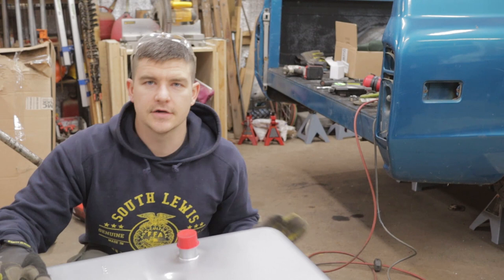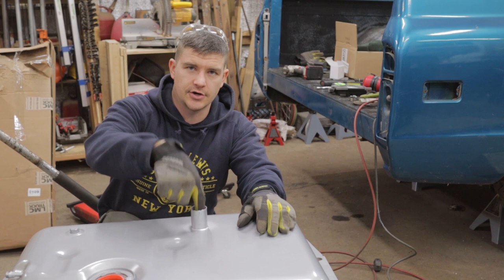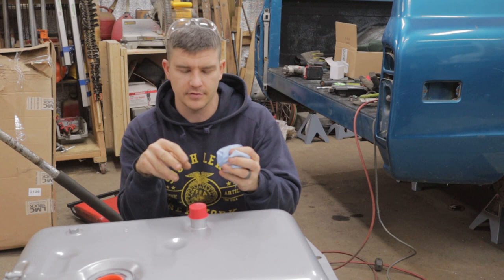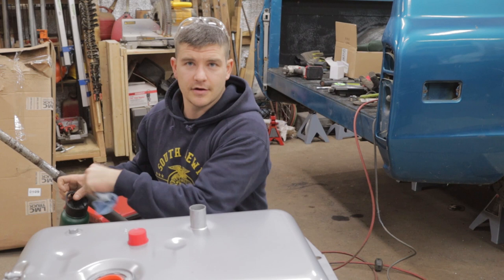All right, I'm gonna get a little closer to here so you can see what I'm doing. So, as I said, we need to trim this fuel neck down. Now, the one thing we don't want happening is any dirt or debris going down in this hole. So, bear with me. What we can do is take a good sturdy shop rag. I wouldn't use an actual paper towel for this because it might break apart. This is a really strong cloth. We are gonna take our dry cloth and get it wet. Not too wet, but you want to get it pretty damp.